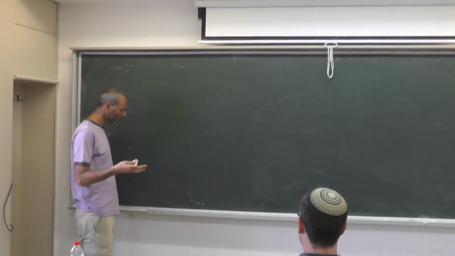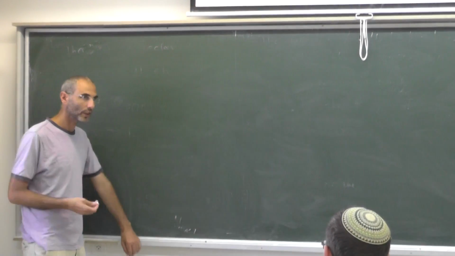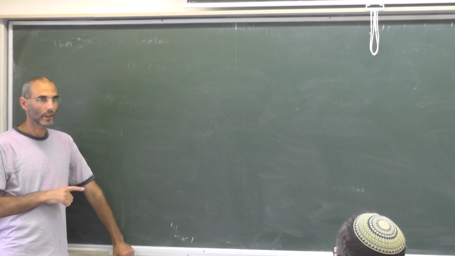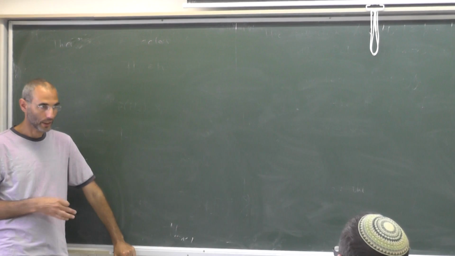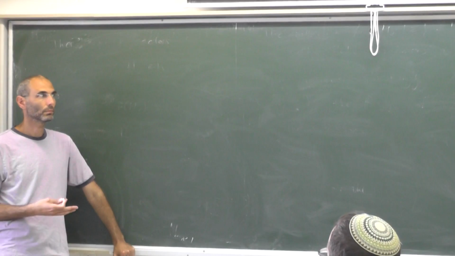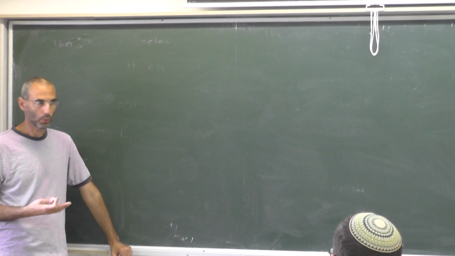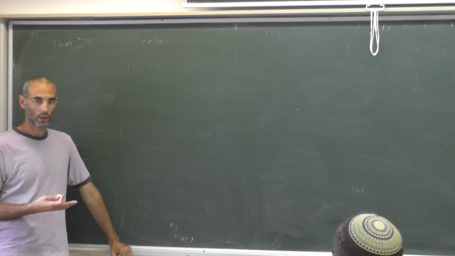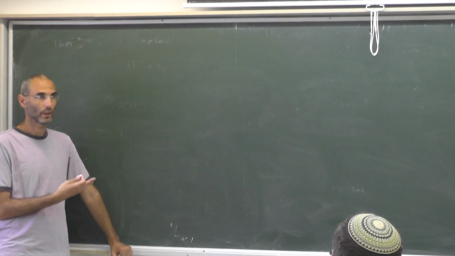A remark that I think I didn't emphasize, it's not very important, but it's worth knowing. I said that if you have a simple group, then you have a unique, up to scale, invariant bilinear form on it. I mean, we have one, which is the Killing form, but actually it is unique. And the reason is that whenever you have two forms, there is some non-trivial linear combination of them which is degenerate, a thing we cannot have on a simple group because the radical is always an ideal.